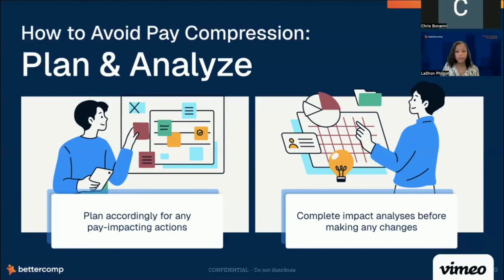Review the salaries of the incumbents of the role to help determine how the employee being promoted should be paid in order to maintain that internal equity or pay parity. And just remember, equity is not the same as equality. Everyone's compensation should not be exactly the same. It should be based on the components we discussed in the previous slide, which is skill set, experience, performance, and sometimes seniority.